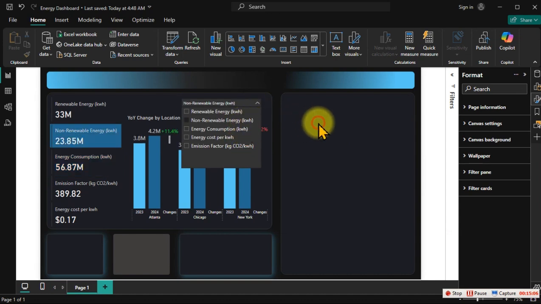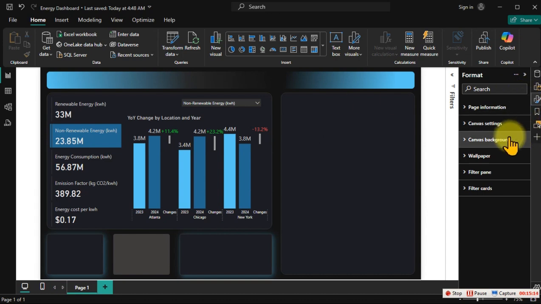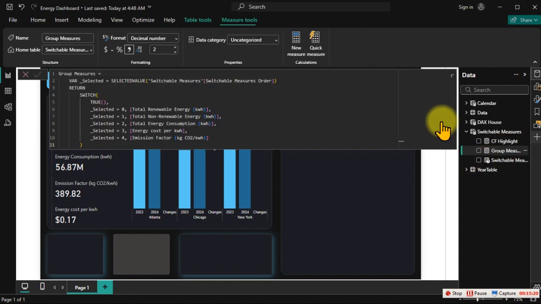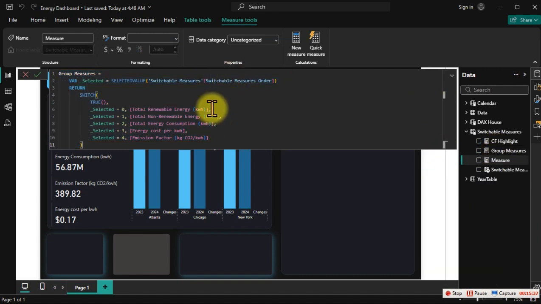And my dashboard updates. So what is left for me is to update the title of my chart, which is very, very important. So over here, I'm going to go ahead and click on this. Now we go over to this particular group. So once more, we go ahead and copy this and create our title from it. So my title will be this particular one, Total Renewable Energy.